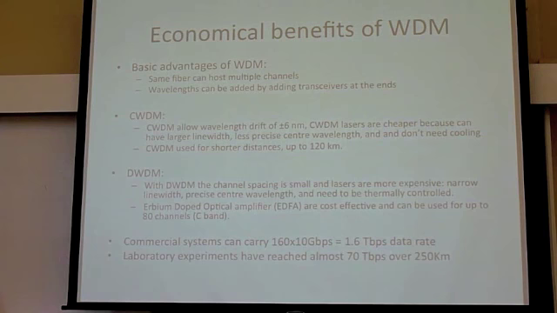And they are used basically when you have to put a huge amount of channels in the system, for the whole system. Now, commercial systems: this can be achieved quite easily, economically at least. So you can put 1.6 terabit of data rate in one fiber. Just use C and L band, for example. Now, laboratory experiments actually reach about 70 terabit per second over 250 kilometers. But that's not very useful. 250 kilometers before regeneration, 250 kilometers, stop.